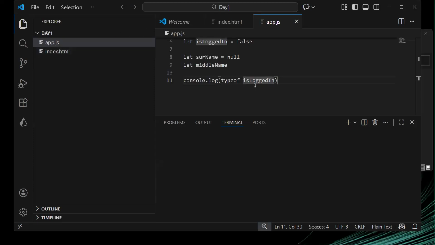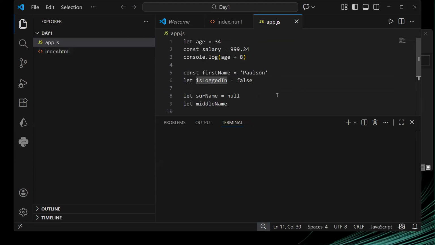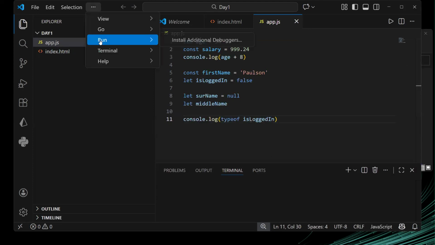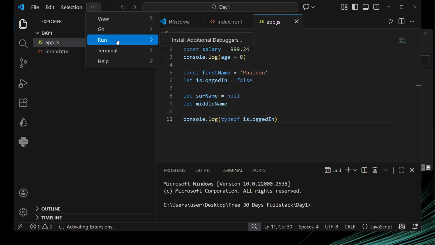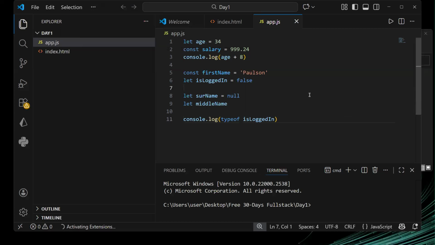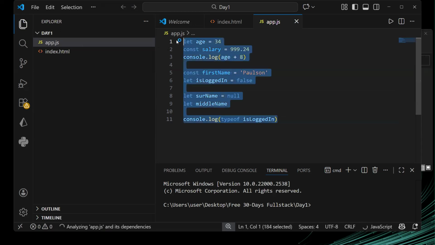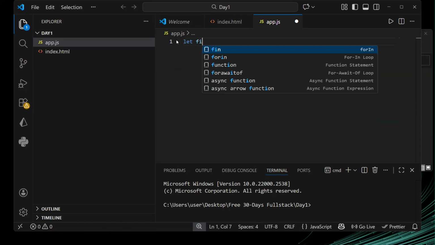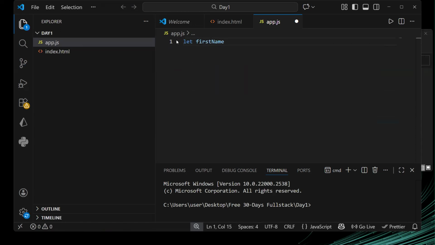Okay. So here, if I say console.log, before I've been doing run without debugging and all those things. But now let's go back to using the browser. So this is what I have here. I'm saying console.log. So maybe I can just take all these things out and write a new code. I can say let first name equal to person.